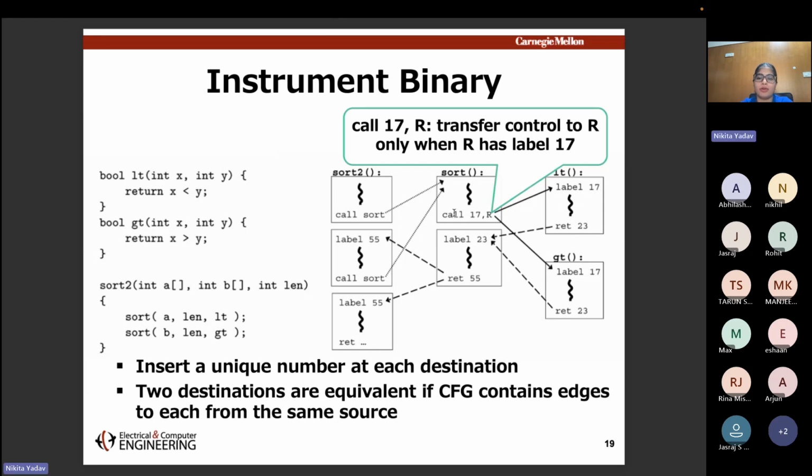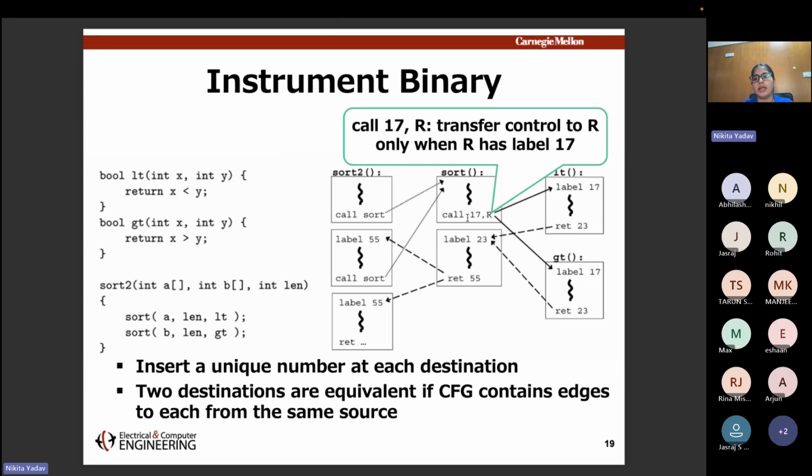Okay, so for the calls and the return instructions in your program, we add additional instructions. These additional instructions enforce this behavior: if the call is made to the address stored in R, and we are talking here only about indirect calls, because only in those can addresses be modified by the attacker. The attacker cannot change direct calls.